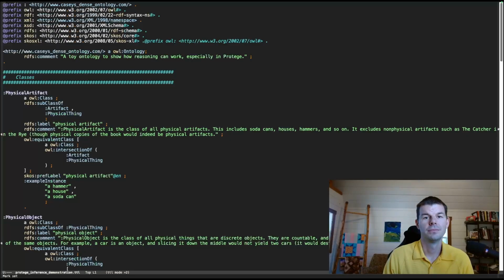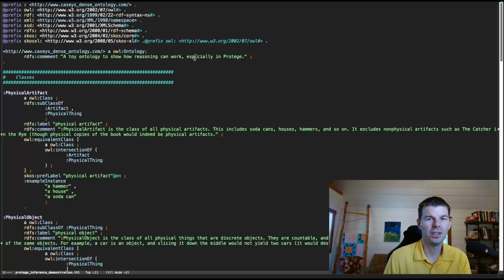To do that, we're first going to show a turtle file that's got some of the core things that we need for this toy example about hammers and wood objects and material objects. And we're going to see how that manifests itself in Protege, a really popular viewer for ontologies. We're going to turn on a reasoner, and we're going to see that we can draw conclusions from even some pretty basic triples. So here we can take a look at a small ontology that I built for this example. Nothing crazy, but I also didn't want it to just be 3 lines. It's got a little bit of depth to it.